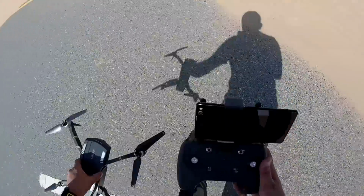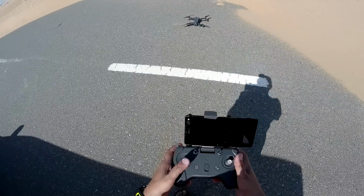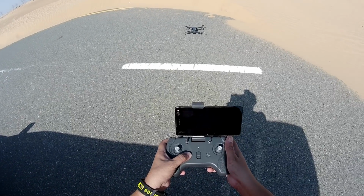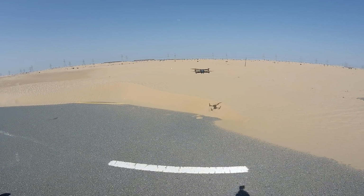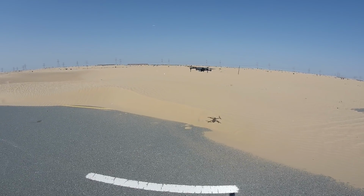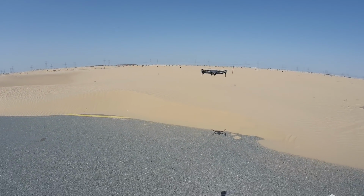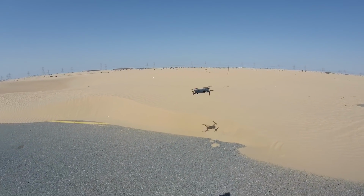Alright. Gimbal seems to be working very well as well. And here we go. Take off. Alright, very nice. I can always control the gimbal. This is a blessing, of course. Alright, as it's shooting the video, let's just fly it around and see how it does.